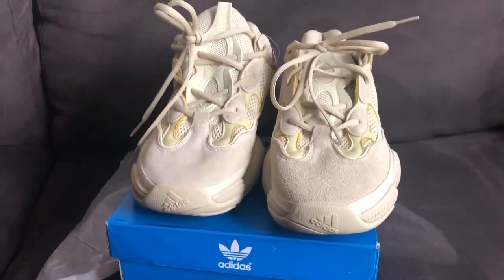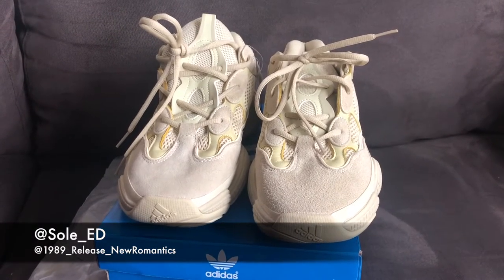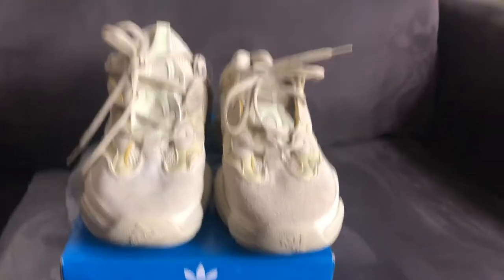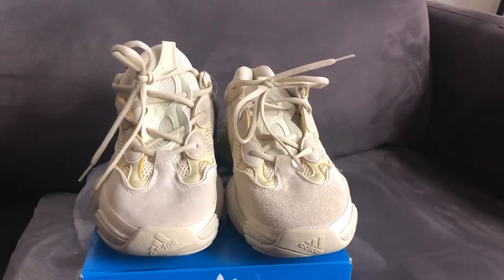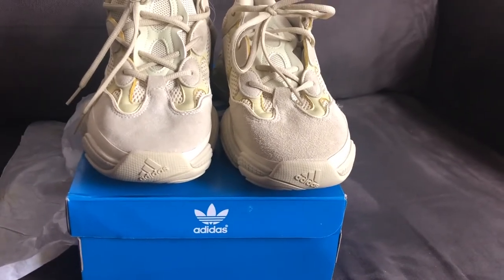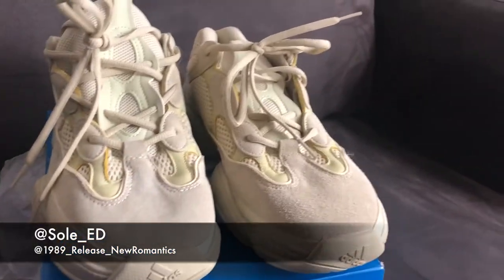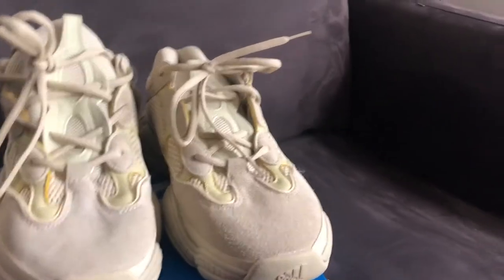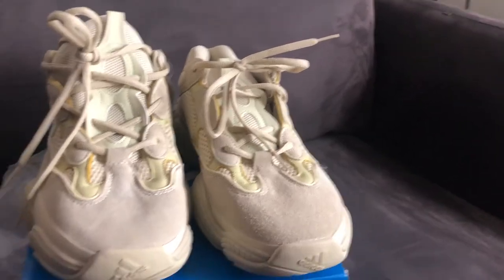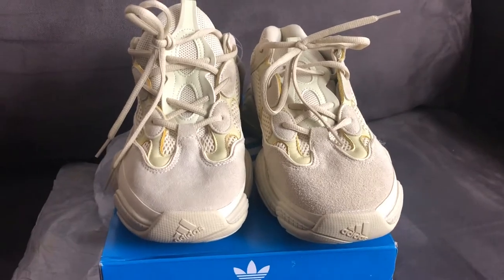We're back. Many may know about these. They came out in late February and were only sold on used supply at first. They were part of a three-pack bundle where you had to get something from either the season six or season five collection — it was the only way to purchase. But these are the Desert Moon Yellow 500s.